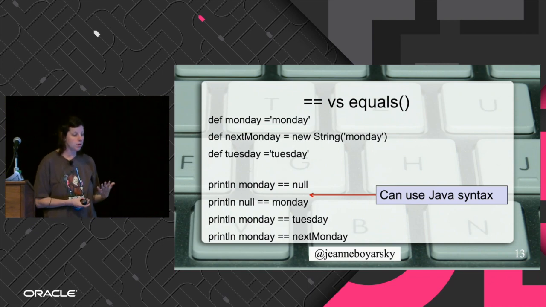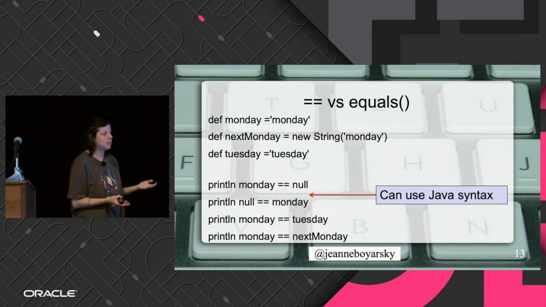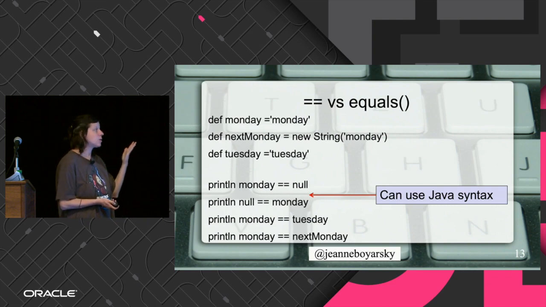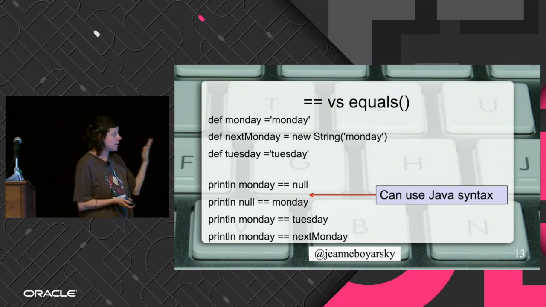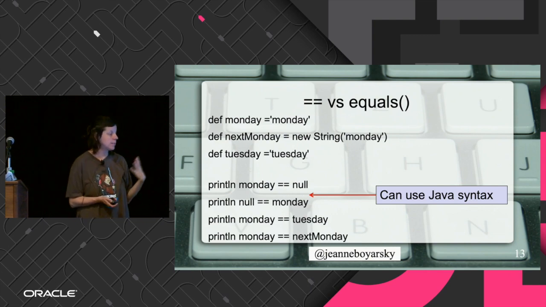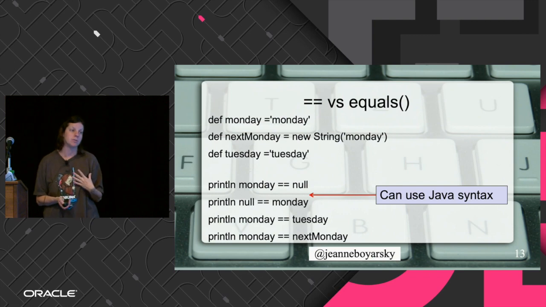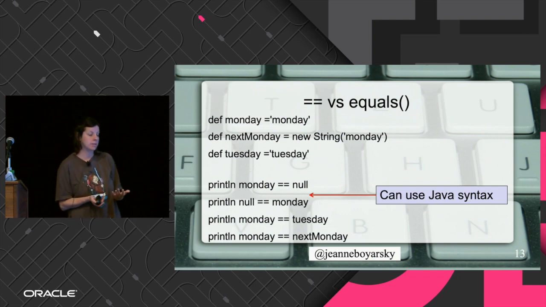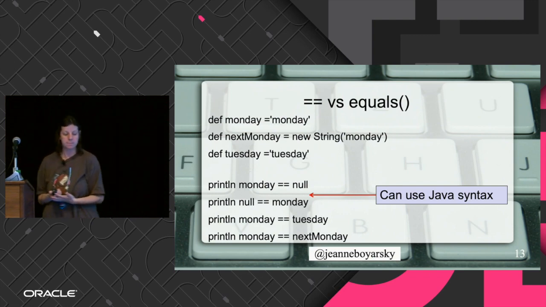Now, you may be wondering about what's with all those nulls. I know Monday isn't null. It's Monday. I have it there to show that that still works in Groovy, which means it's not just saying Monday equal next Monday translates to Monday dot equals parentheses next Monday. It's taking care of the nulls for us and working the way you would expect an operator to work. Convenient.